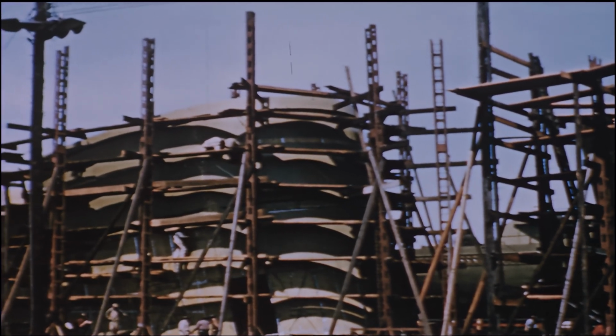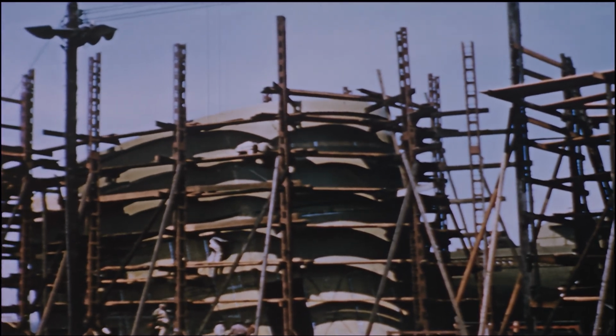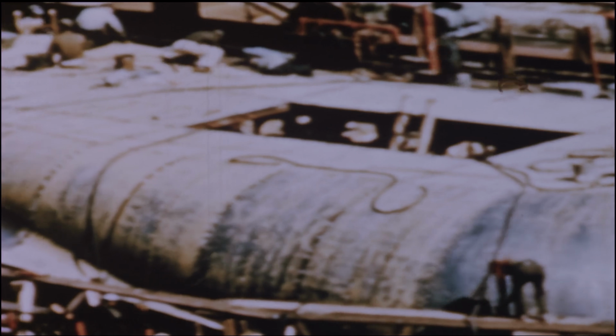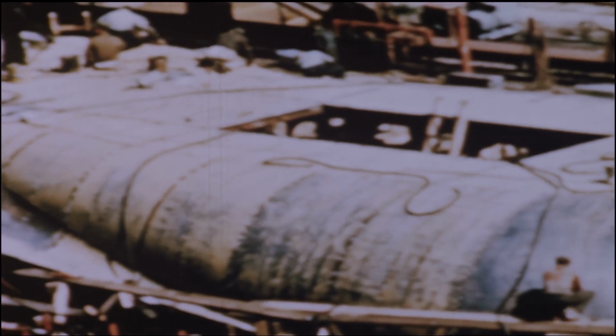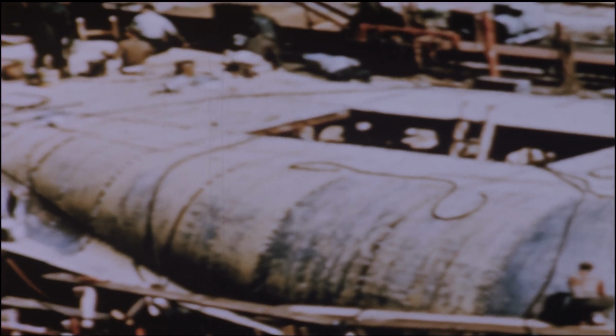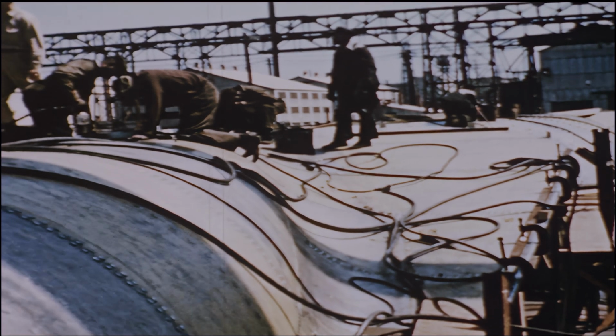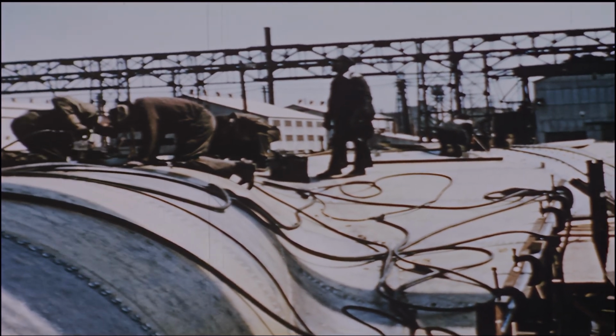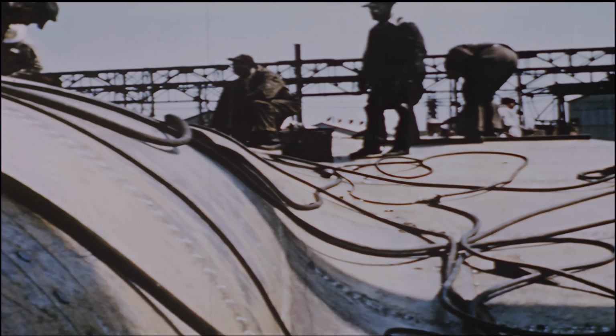The use of aluminum for the stacks presents a difficult problem, because most of the plating required shape in 2 directions. With steel, this double curvature is easily obtained by heating the plates and pressing them to form. With aluminum, which cannot be heated, it is necessary to make a suitably curved die and cold work the plates to shape in a hydraulic press.